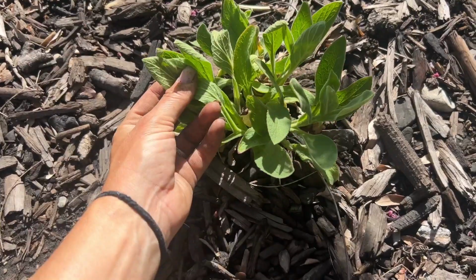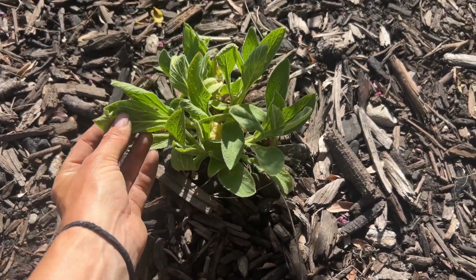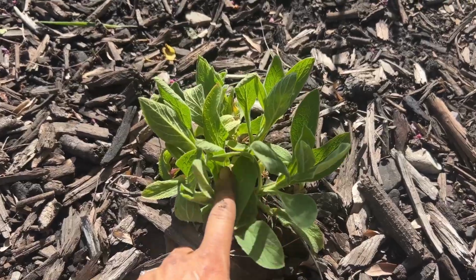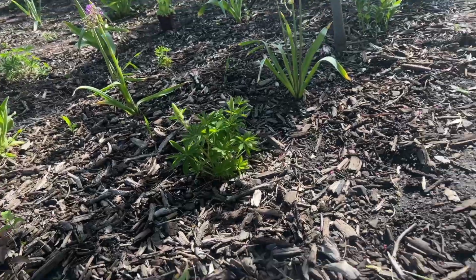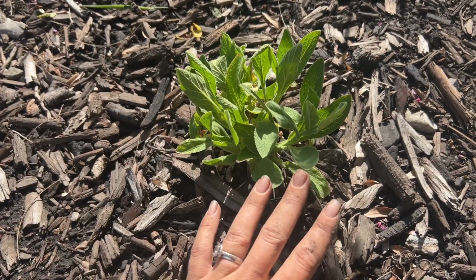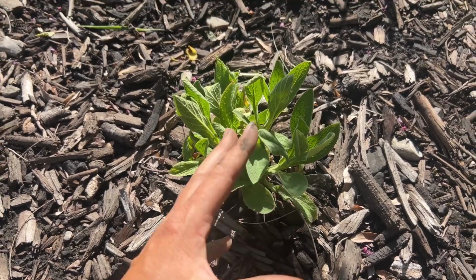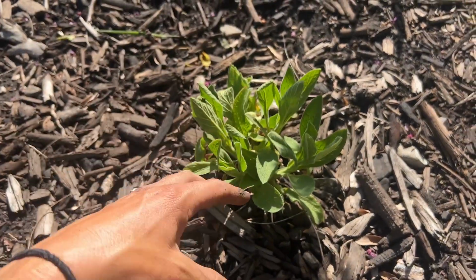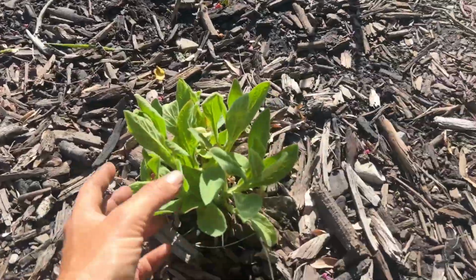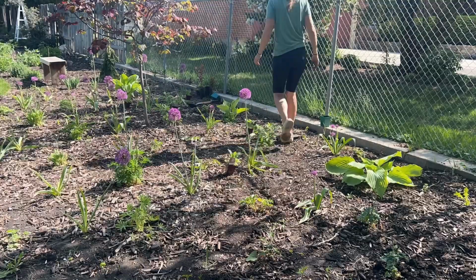I wanted to talk about this foxglove real quick. This is more for the front edge of the border, but this is the Seven Peaks foxglove. I planted it last year, so it hasn't put a lot of growth on, but this one is awesome. I have 3 of them throughout here, but they are a perennial, and they are a little bit more drought tolerant. They don't get as tall, but they come back every single year, and they still have that foxglove shape, but it's more bushy and a little bit shorter. So I'm really excited for these to get nice and big and tall. It's gonna be so beautiful in here when everything's in bloom.